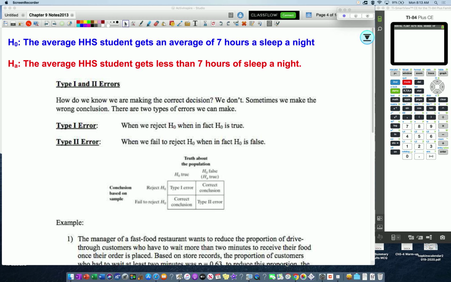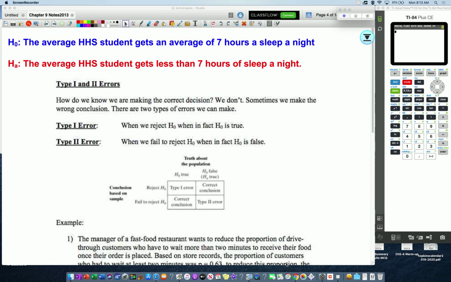All right, here we are with the last 2 pages of the 9-1 notes. A lot of things are going to be filled out just to try to speed up these videos for you guys. So everything that we've done is we've been writing these null and alternative hypotheses and then calculating out, or being given, a p-value and using that to, in essence, make a decision on whether or not to reject the null hypothesis.